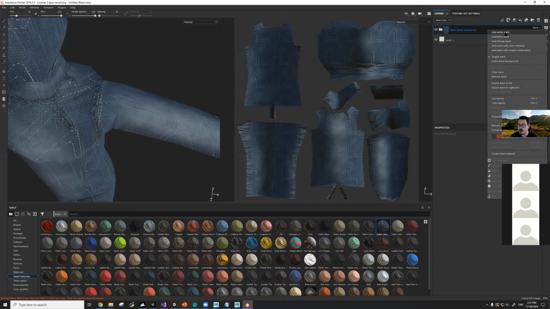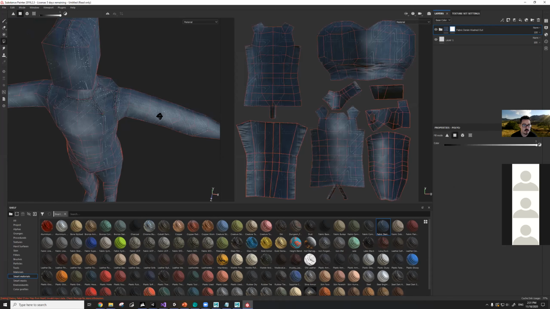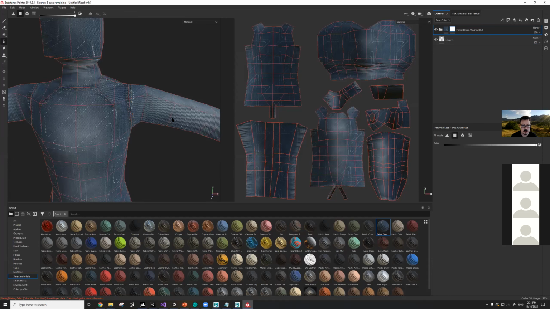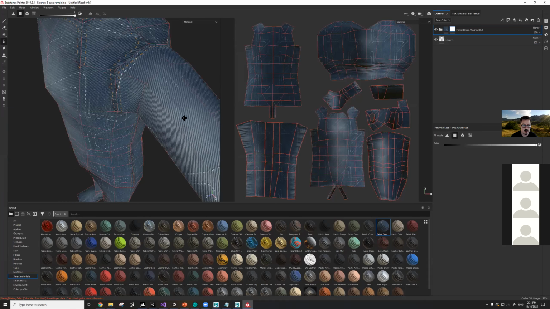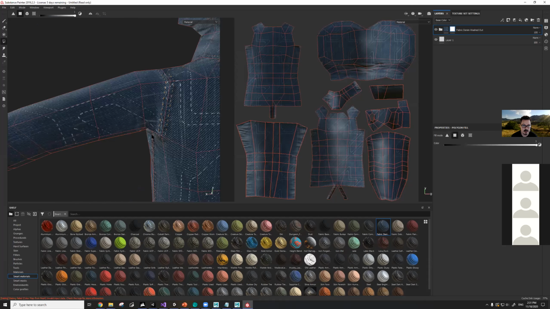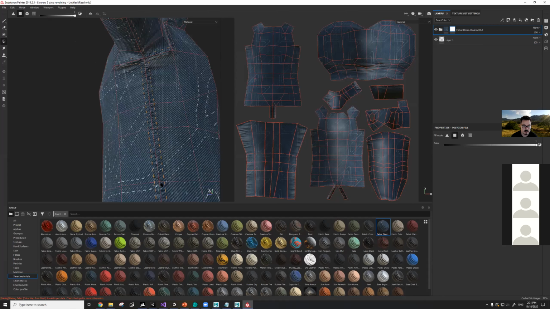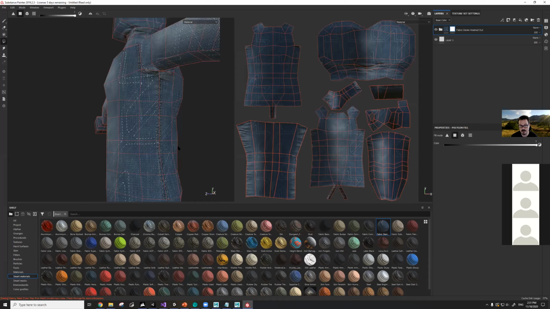Let's do another mask. I'll just make it a white mask to start with, and we'll go backwards. So wherever I have cuts in my UV, right, along the arms here, I have a seam between the chest and the arm down here. Smart Materials has added a seam on the denim, right? I also have a seam down here, the side of my character.